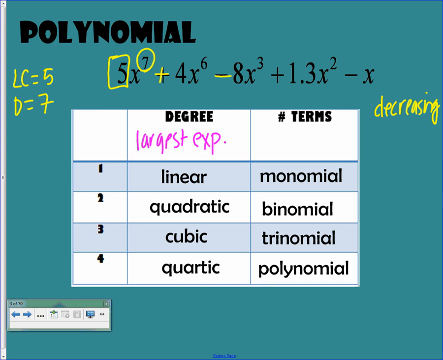The number of terms we have here is 1, 2, 3, 4, 5. So this would be classified as a polynomial. Anything over 4, so 4 or more, is called a polynomial. If it was 1, mono for 1, 2, bi, 3, tri, and 4, poly. So depending on how many terms you have, that defines what it is. So this has a leading coefficient of 5, a degree 7, and it is a polynomial. When I ask you to classify things in terms of polynomials, you're going to have to tell me coefficient, degree, and how many terms it has. And if it has a special name, use that.